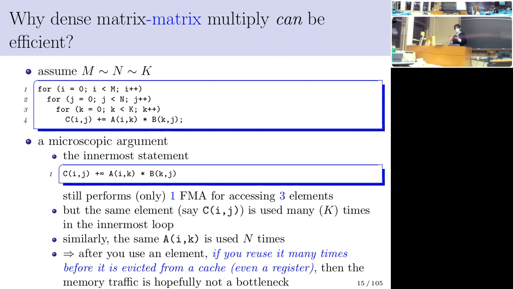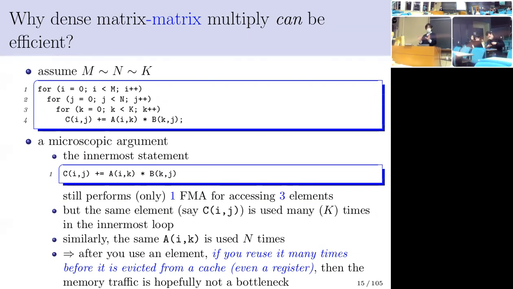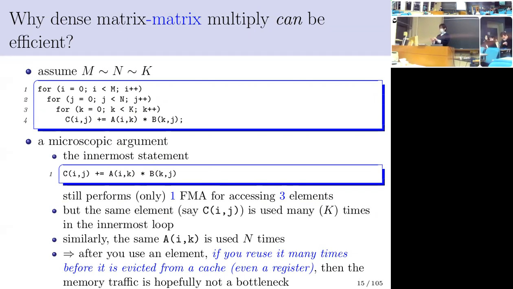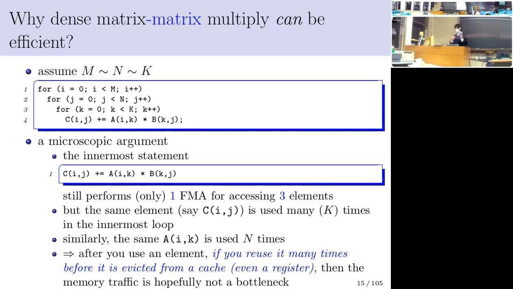So even if the algorithm in its entirety has a large compute intensity, it does not necessarily mean that it becomes limited by the processor, not limited by the memory, automatically.